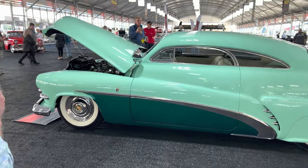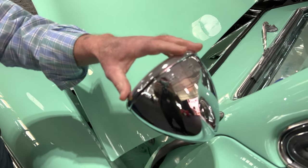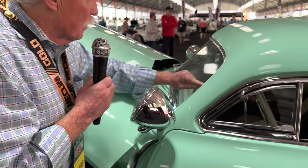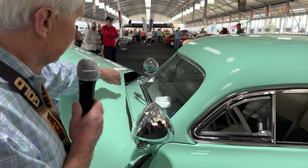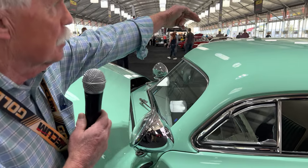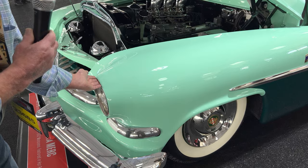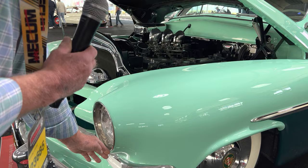They put these Appleton spotlights on — Appleton spotlights were the thing everybody wanted, so you've got twin Appletons here. They also had to cut the windshield; these are two pieces of glass with a split in the middle, and it follows the line of the hood right up to the glass and blends into the roof. They stretched the front out four inches, and instead of the headlight trim ring sitting outside, it's Frenched in again into the front.